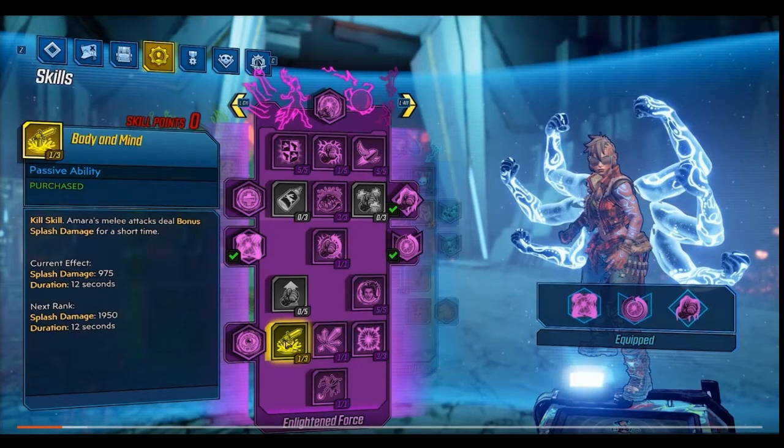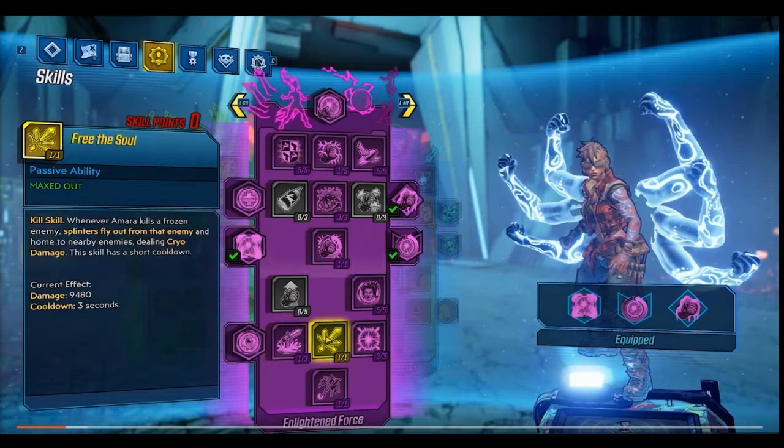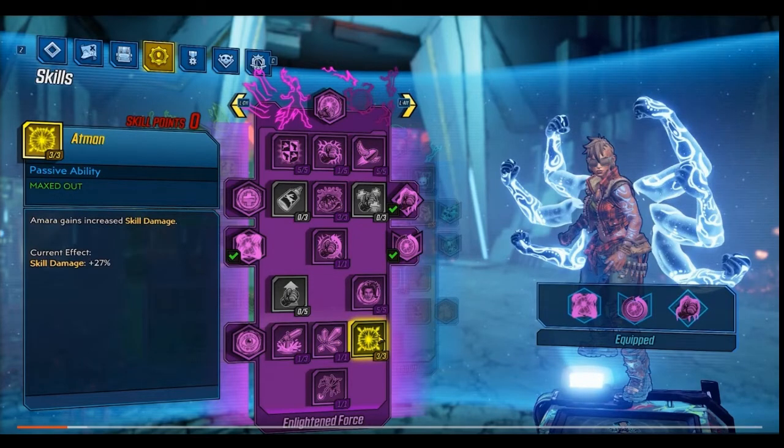Next up, Body and Mind. Kill skill. After Amara kills with a melee attack, she deals bonus splash damage for a short time. Got splash damage on there for a nice 12-second duration. And then we have Free the Soul. Kill skill. Whenever Amara kills a frozen enemy, splinters fly out from the enemy and home in on nearby enemies, dealing Cryo damage. This skill has a short cooldown. Nice damage on there, as well as the cooldown effect.